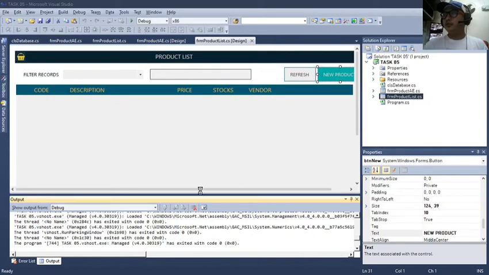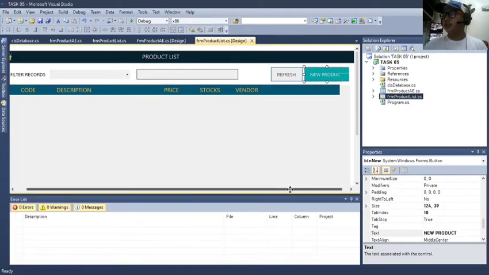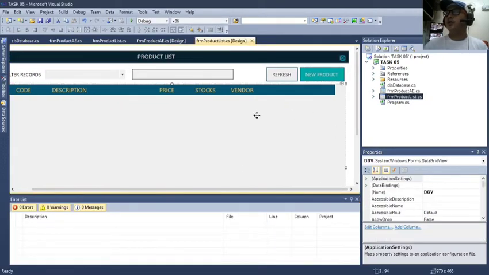Okay, so let's go to our list. Let us double click our data grid. When you double click your data grid, nothing happens.